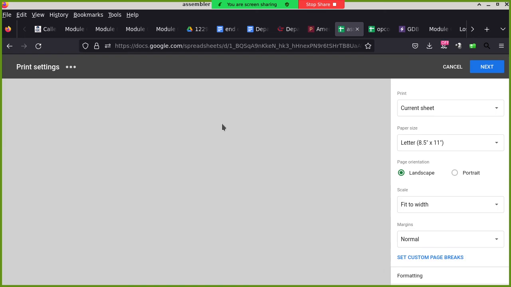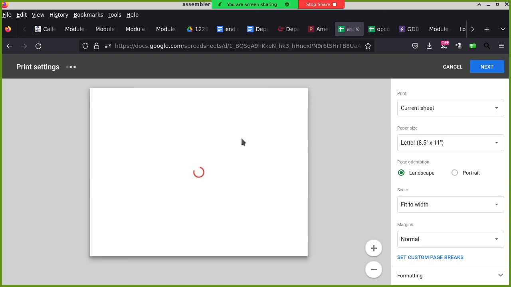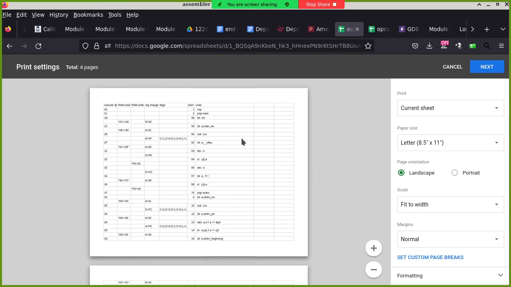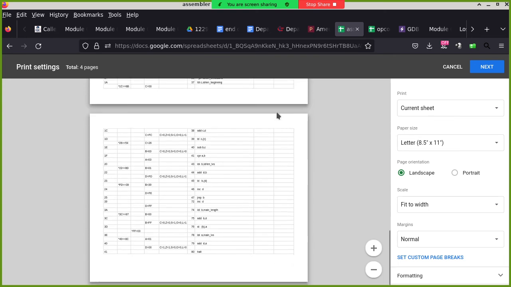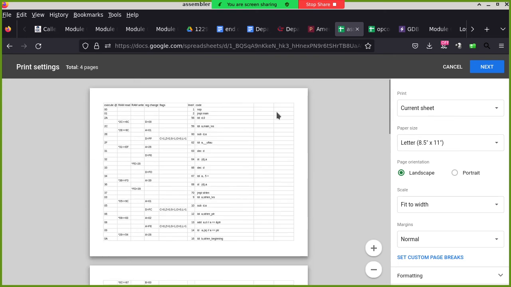Let me see how it prints out on an actual piece of paper, because I want to make sure that all the columns fit and still give you some space. Yeah, so I think it gives you enough space to annotate it with whatever you want. So I would do that because this one is only like 3 pages long, which is not really long. Okay, so I would do that.